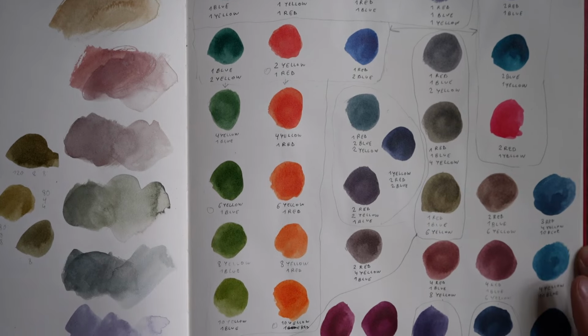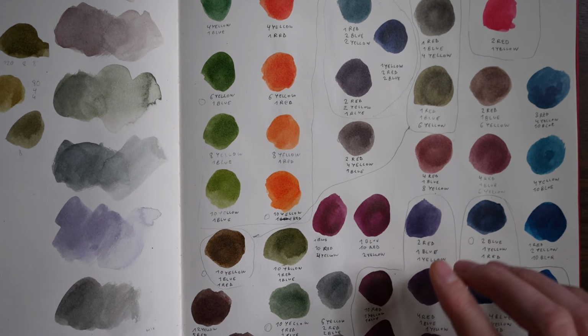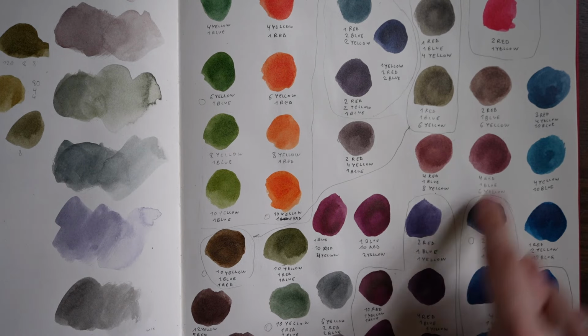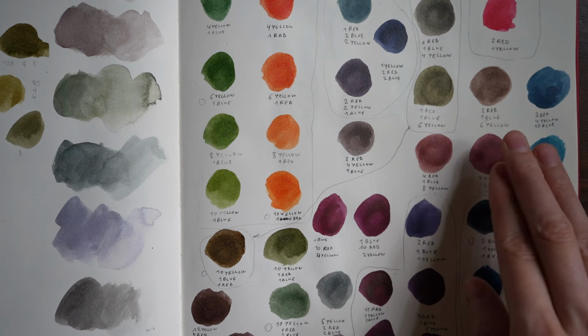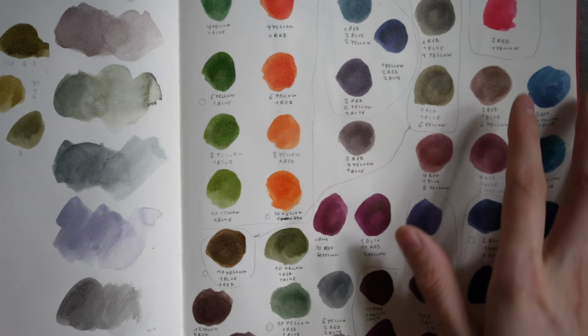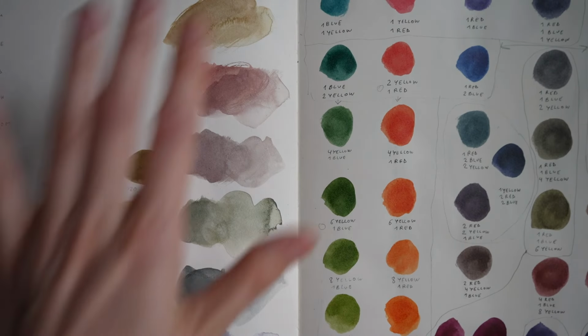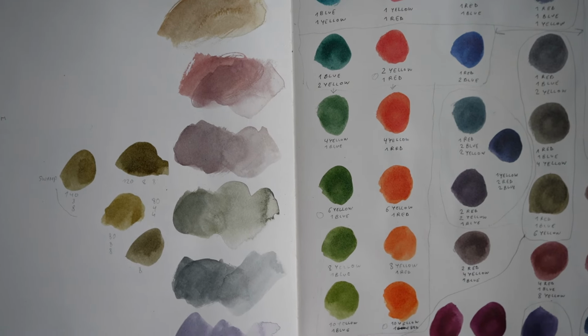And if you look here, you can see more variations. I mixed quite a lot, and it was really fun to see how I can get the more moody type of colors, and some which are brighter. So this was really fun, and this was me cleaning the paint palette, and I love all these muted tones.